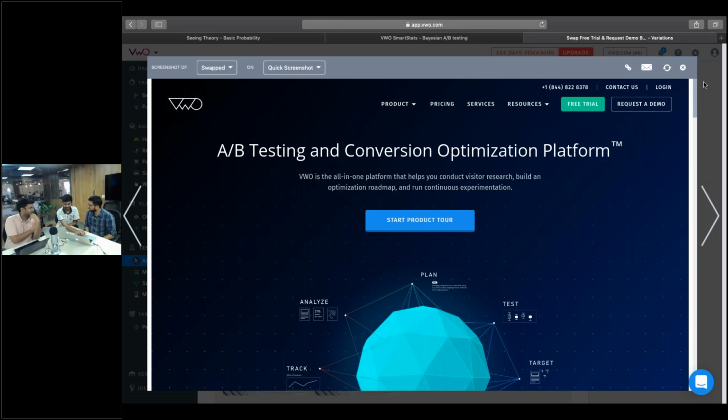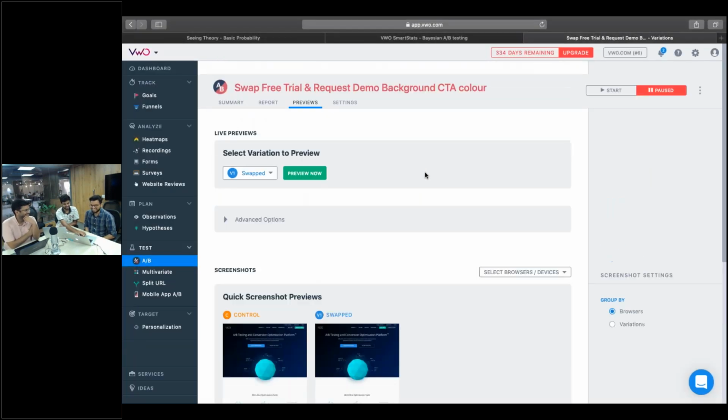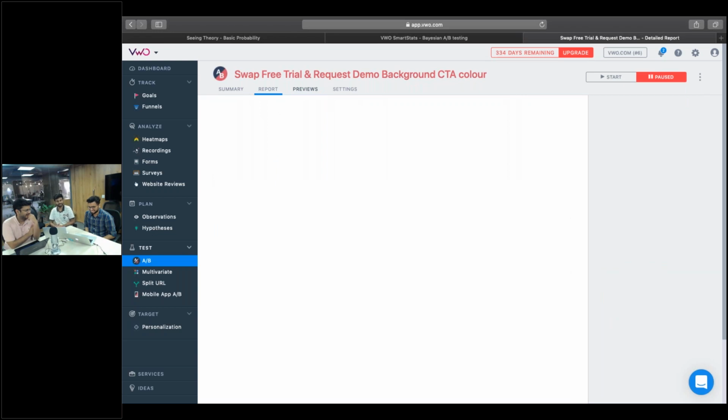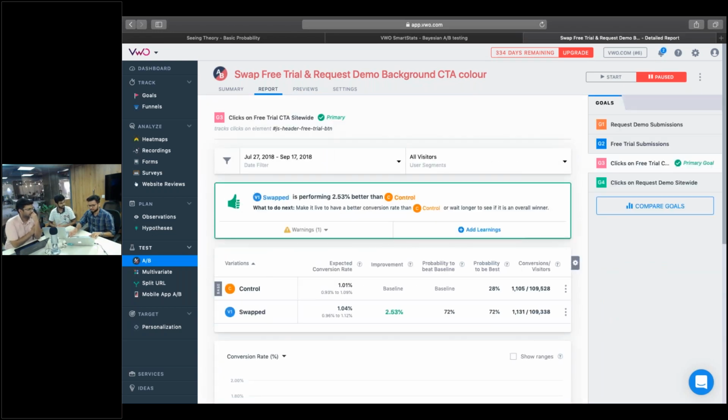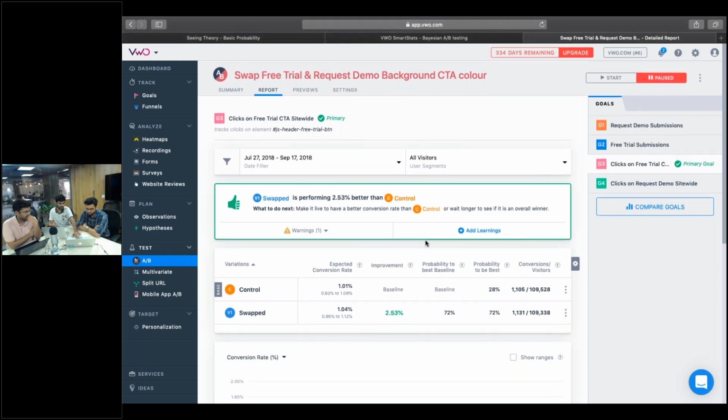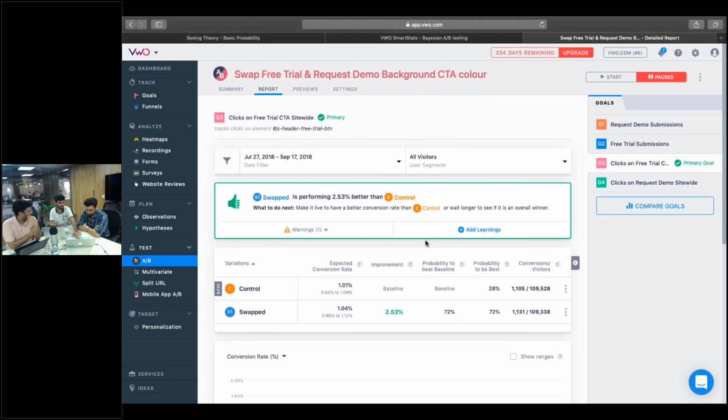All right. So what actually happened? Right. Let's jump to the reports. The final end result of this report is something that you see at the top of this page: the variation that we designed ended up performing better than control. But that's a conclusion, and that has happened. Let's look at how we reached that conclusion. All of that lies in the details here.